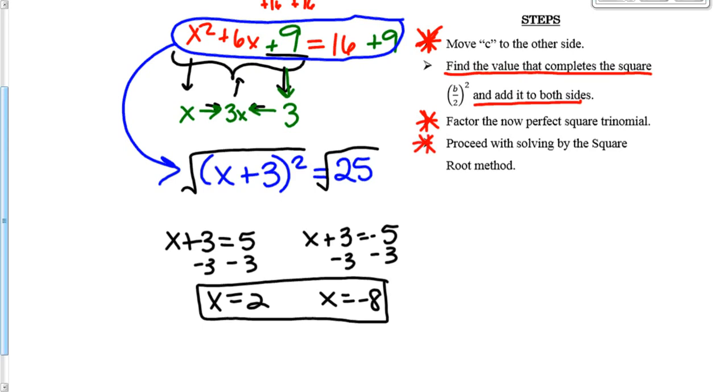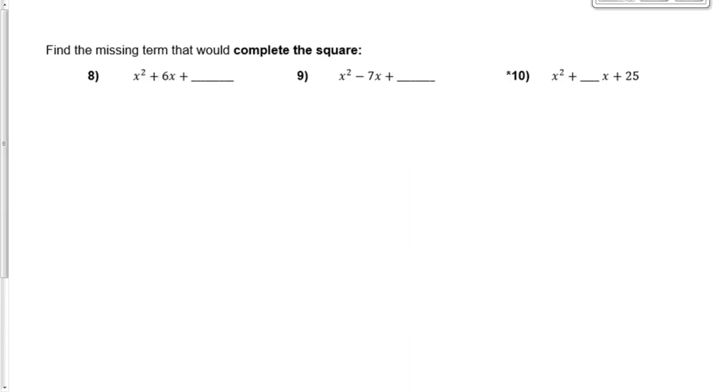Okay? So we're about to practice this a few times. If that was a little bit like, whoa, just hang on. Let's first start by talking about how to create a perfect square trinomial. Before we go through the whole process again, let's practice that one part of it. So x squared plus 6x plus 9. If this were a perfect square trinomial, this and this would be perfect squares, right?